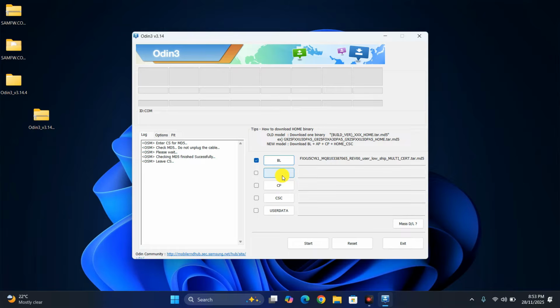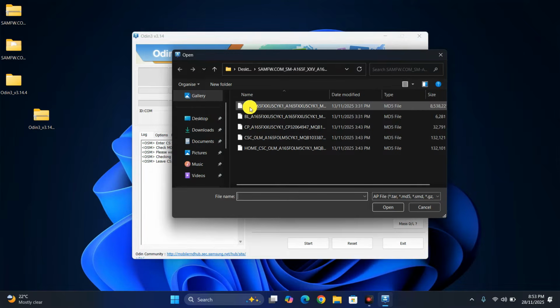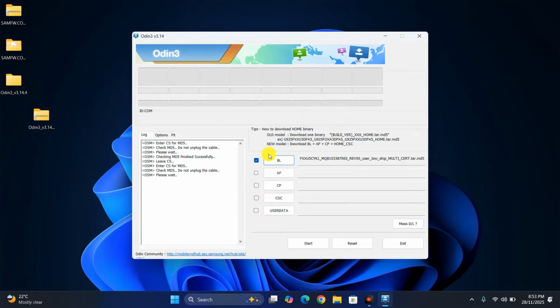Then you will see a check, which means it's imported successfully. Then we do the same thing with AP. Simply click AP, go to the AP file, double click it, and it will start importing. Make sure not to touch anything here because AP is the main file and the largest file, so it's going to take some time. It can take 2 minutes, 4 minutes, 5 minutes, even 10 minutes depending on your computer hardware power. So you just have to give it some time. In the meantime, it might show not responding or not working. Don't touch anything, just let it do its work. Alright, just have to wait for it.